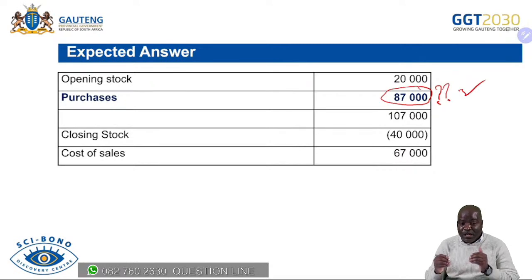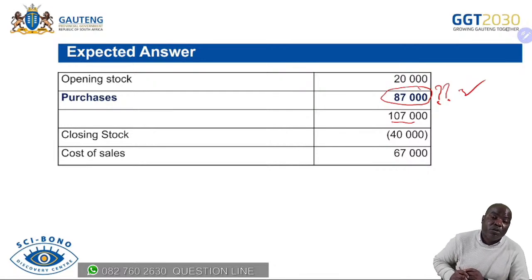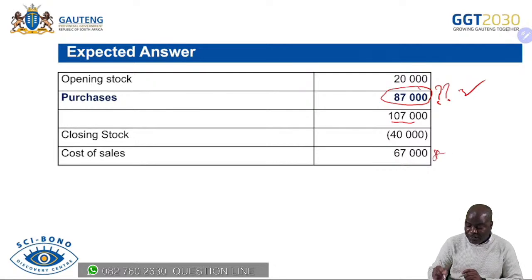So that's the basic way of calculating a missing figure using the frame that Mr. Simbi gave us today. Remember with Mr. Simbi, you did calculate the cost of sales. He mentioned that you get your opening stock, you put your purchases. If carriage on purchases is given, you also put it there. You also put your customs duty if your business is importing purchases. Once you have that, this 107 here gives you the stock available for sale, and then you subtract your closing stock, and it gives cost of sales.